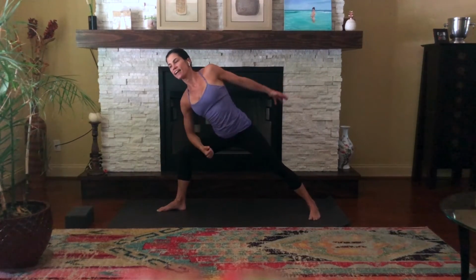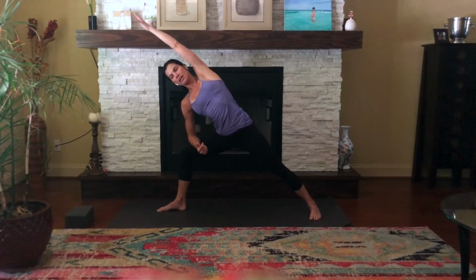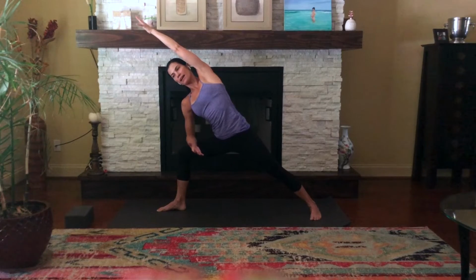Modified side angle. Your right forearm is going to come to your right thigh. Reach the left hand up and over the head. So full extension. We're trying to make the longest lines possible with the body so we get the best stretch that we can from these postures.